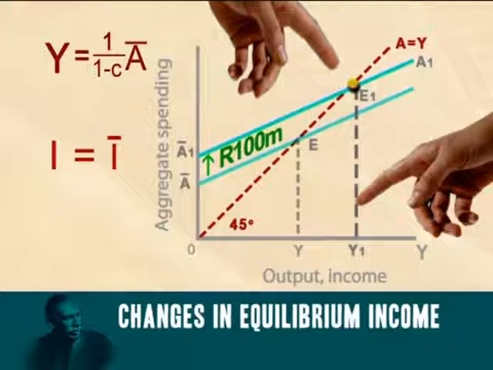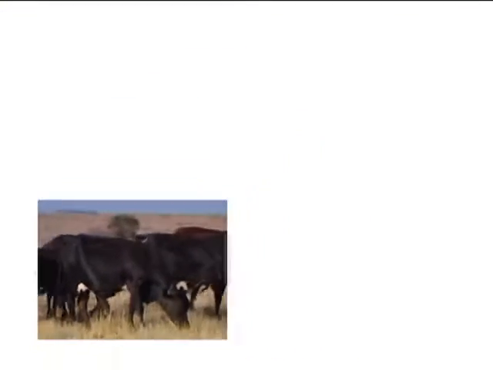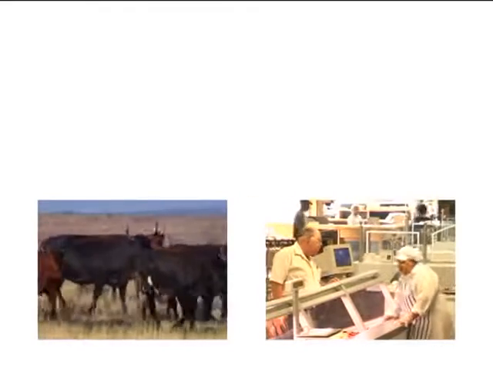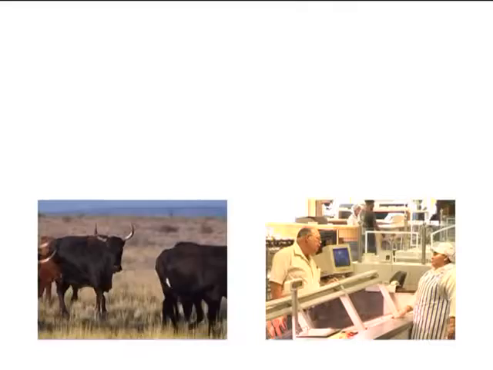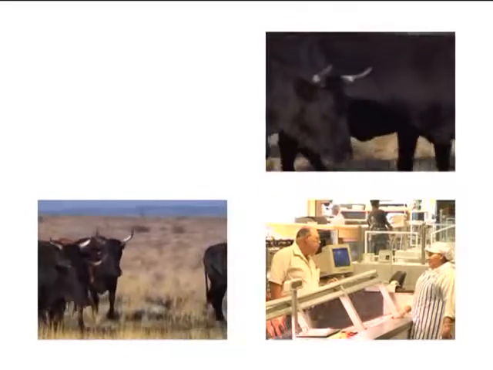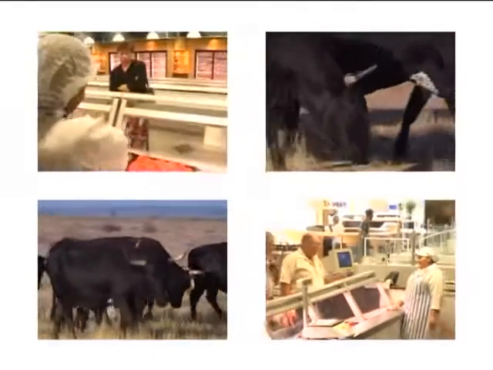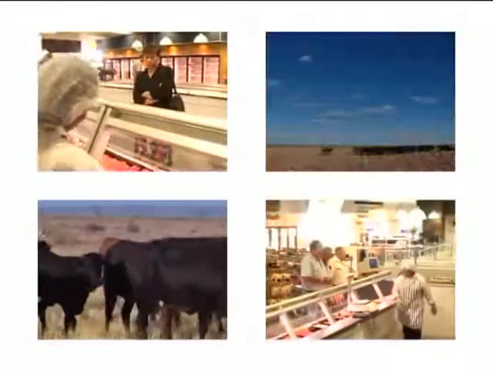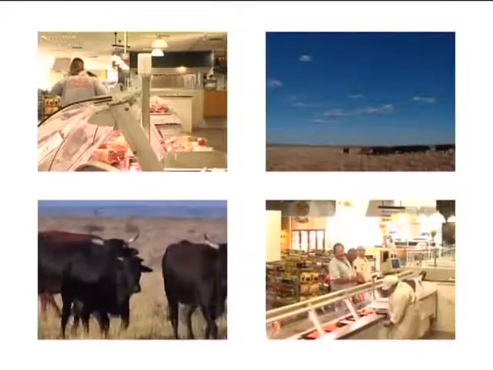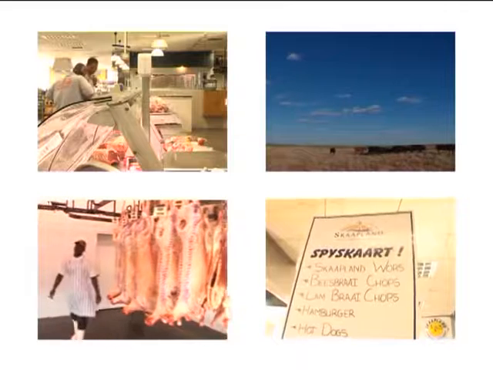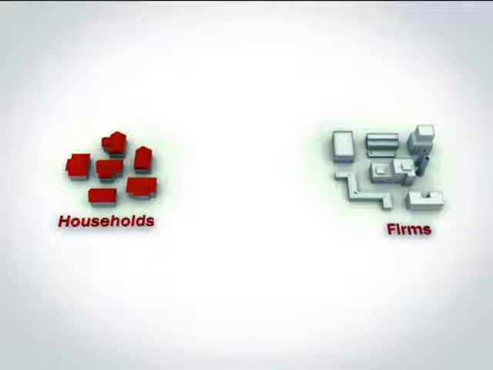The important thing to notice here is that the increase in investment spending brings about a much larger increase in output and income. If the increase in investment spending is 100 million rand, the increase in output and income will be considerably more than that. This is the work of the multiplier effect, an amazing force that can generate huge income from just a modest injection of funds. We're going to see if the circular flow model can help shed some light on this magic.